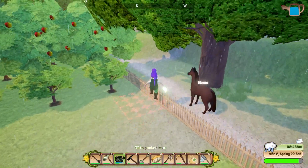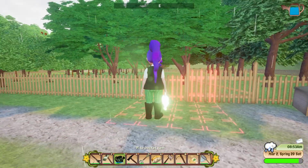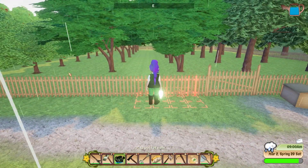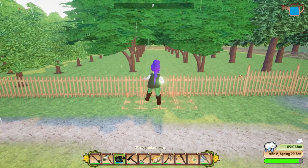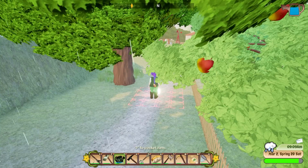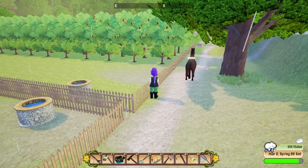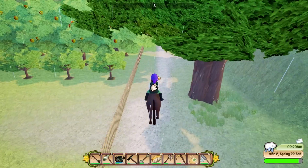But I think what I would probably do in future is I would still have them overlapping each other in one direction. But what I might have done is had slightly bigger gaps between rows. So maybe go like 10 between each row or something like that, and then have 7 or 8 between each tree. It's not awful. They are reasonably spaced out, but I think I would give them just a little bit more space. But I was basing it all on stage 2 growth, the size they were at stage 2. I had it all measured out and didn't realize they'd grow further. So that's my fault. So let's go.